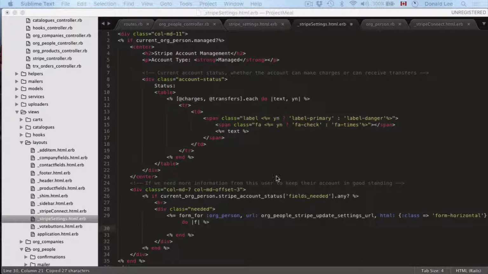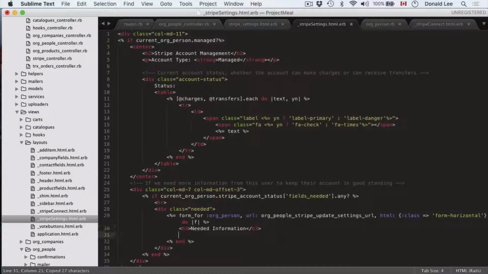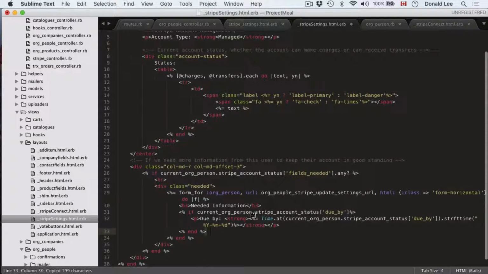So under that, on line 30, I want you to add in a header 3 with needed information. After that, we're gonna do an if statement if the current person's Stripe account status due by. So what due by is, it tells the grocer at what point Stripe needs the information.